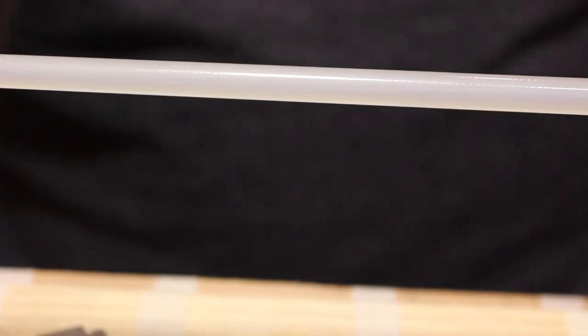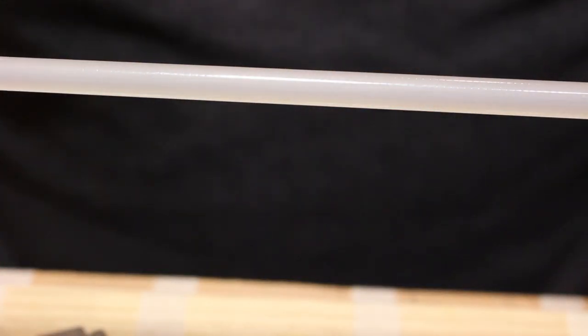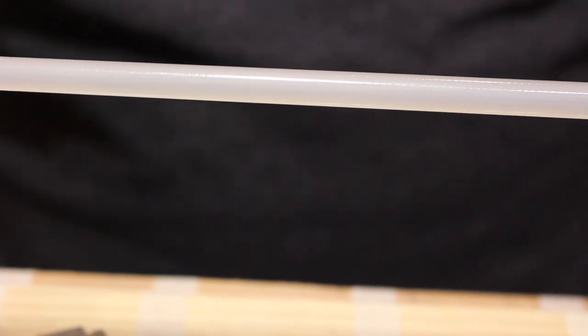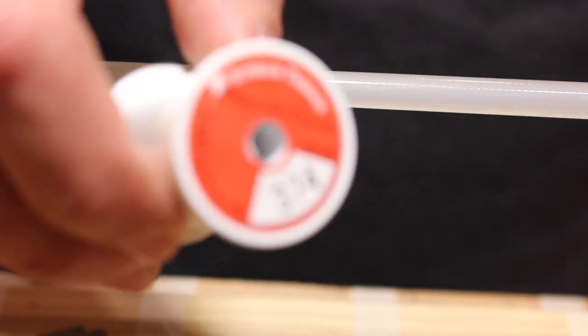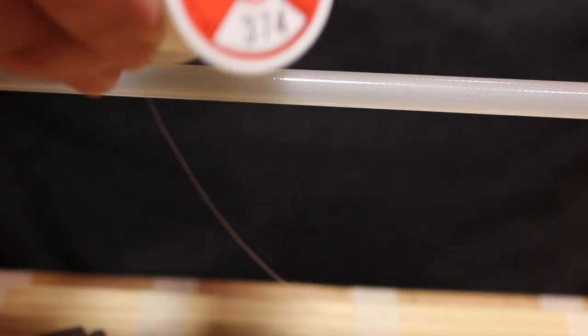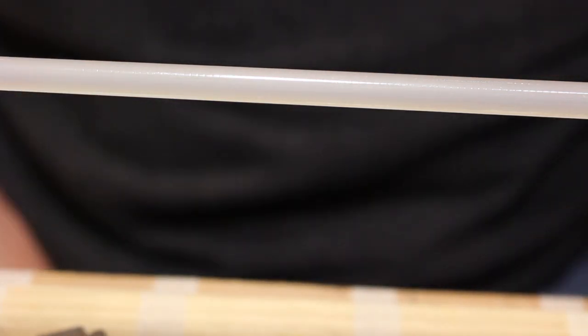Okay, we're back. So I have a clear blank in the rod wrapping jig and I've got silk. I'm running through a book today. I'm using the silk we carry on the site. It's called Kimono and I'm going to be using a mossy oak color today just so you can see it against the blank a little bit.